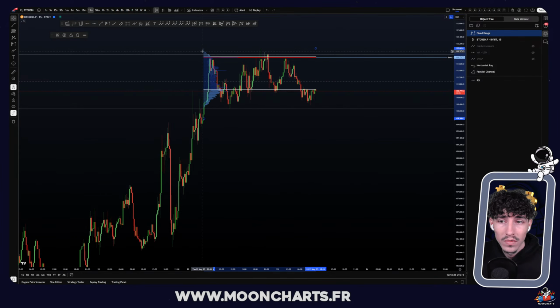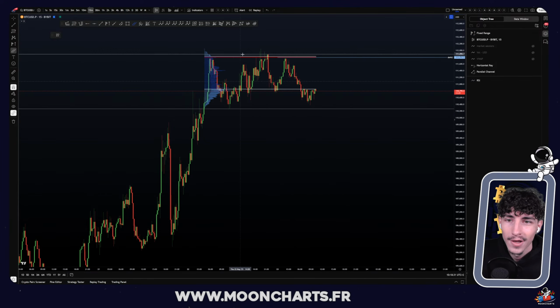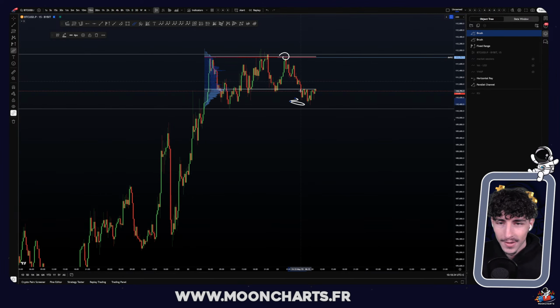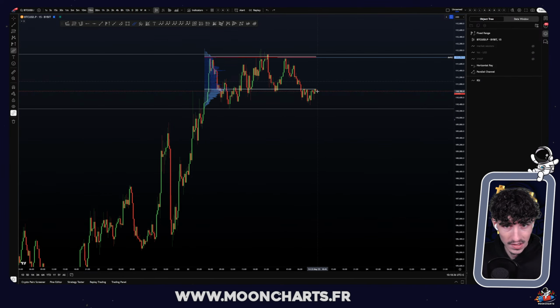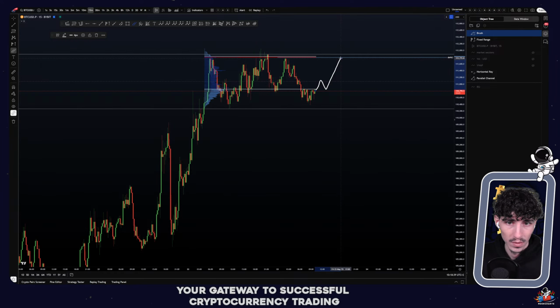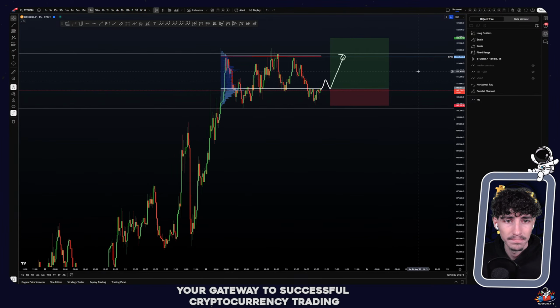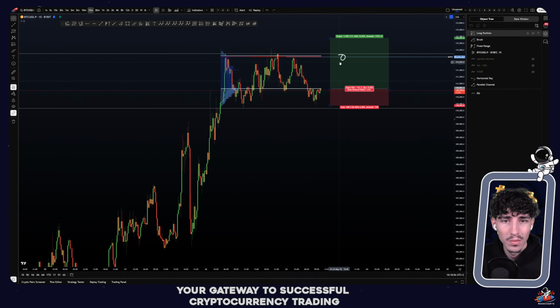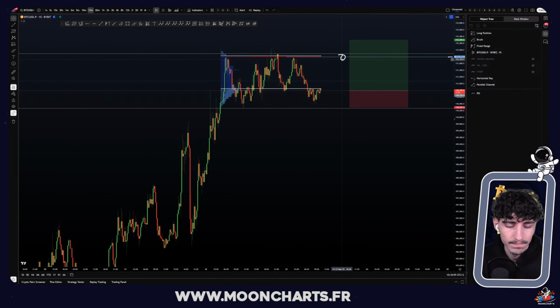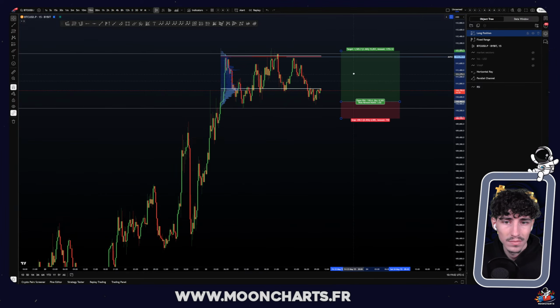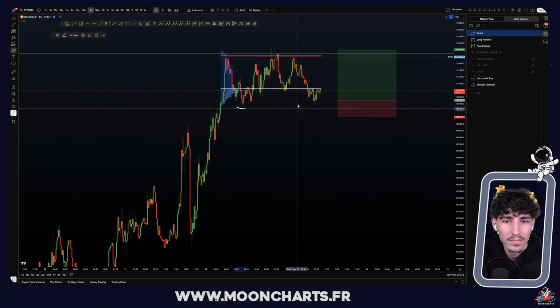This is on the reclaim of the value low. If we do reclaim this value low here with Trench, this is crazy, not gonna lie. Look at this. Everything is at the top or the bottom here. That's pretty nice. But yeah, you're right. This is a long. If we manage to reclaim here, we can target basically the top of the range, the value high. Absolutely. So you do have this long trade. Otherwise, the overall best way is still to come down to sweep the lows, but we're in a massive uptrend, so it's also possible to keep a higher low here.